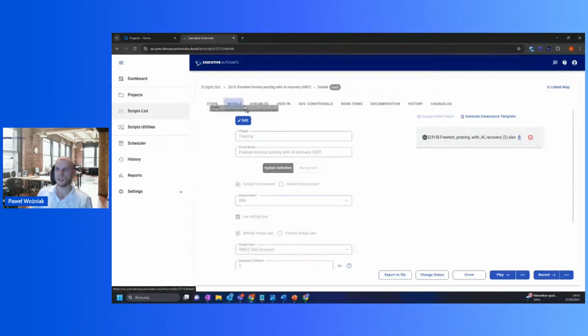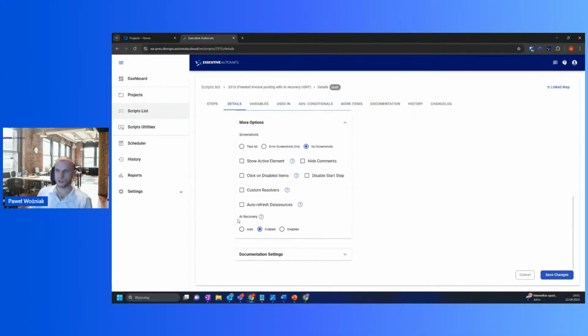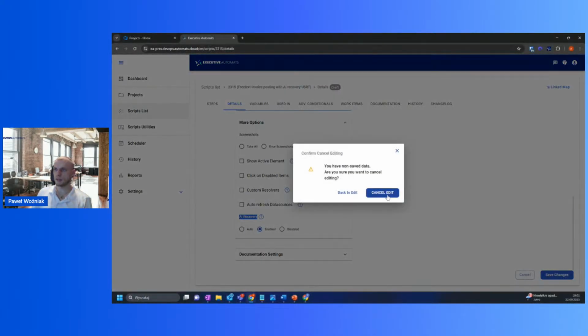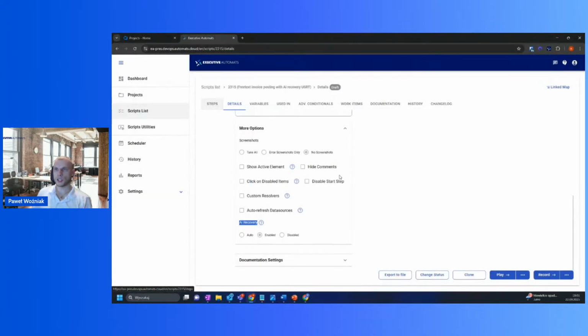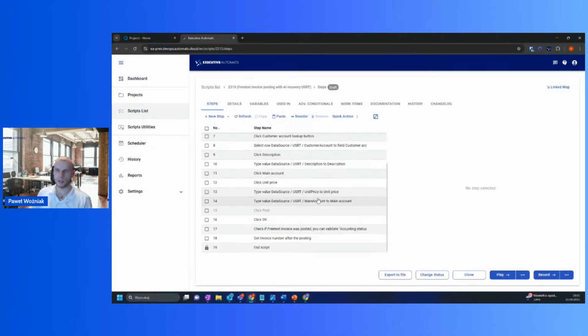In the details of every script, under more options, you now have the option to use AI recovery. AI recovery is triggered on the steps that fail. So if a step fails, it triggers the AI recovery, and AI recovery tries to fix it. Once it finds the solution, it will use the solution on the step.